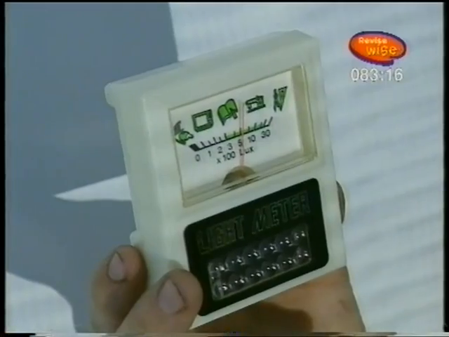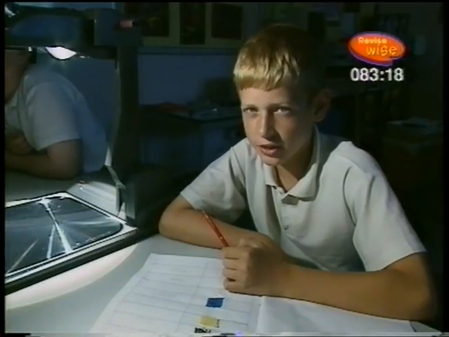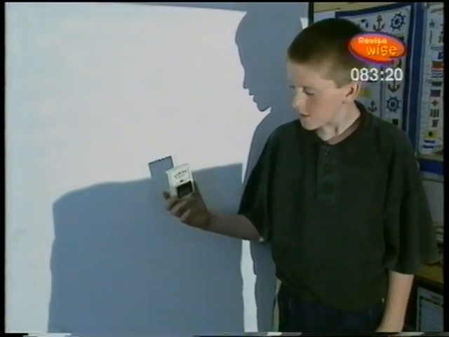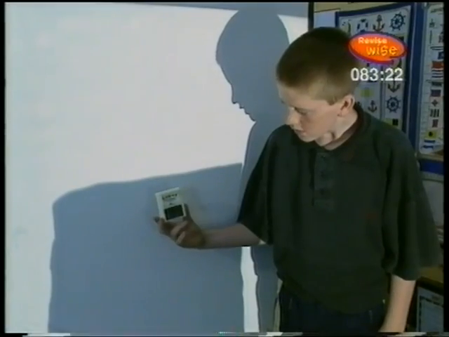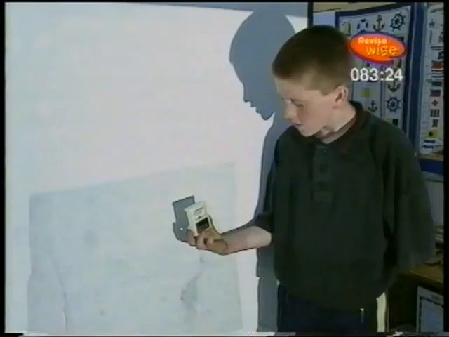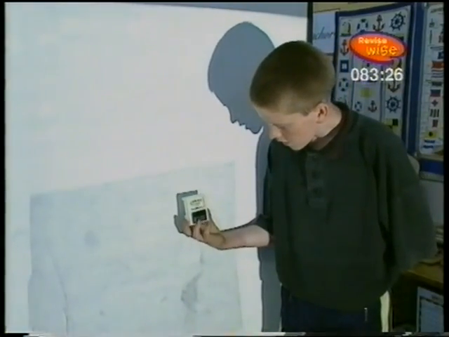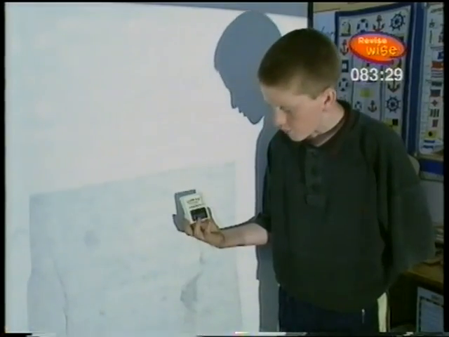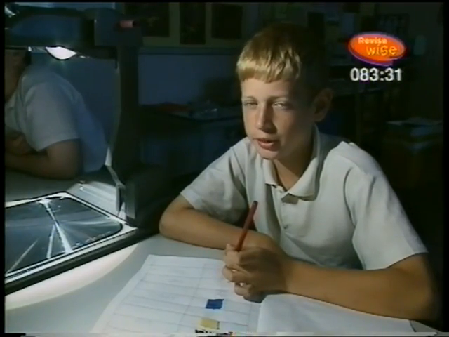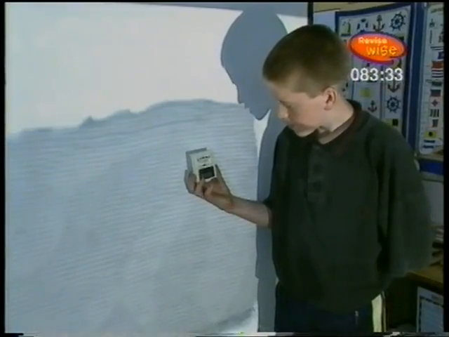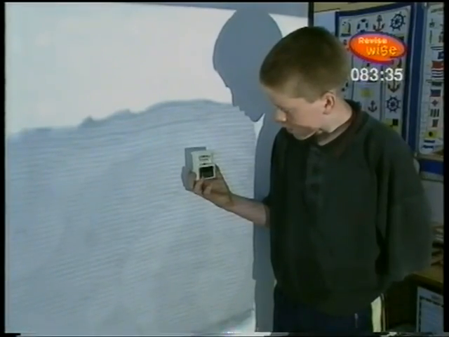We did this experiment to see how transparent materials are. Some block the light like these, and some let the light through like these. And some let the light through, but not completely, like these. So different materials let different amounts of light through, but how were the shadows formed?